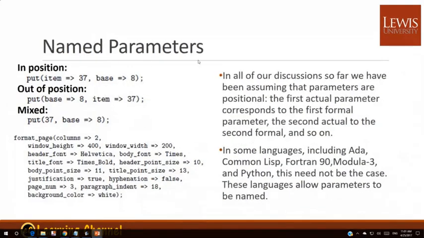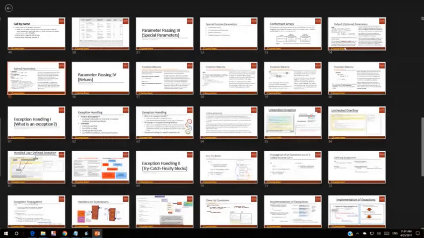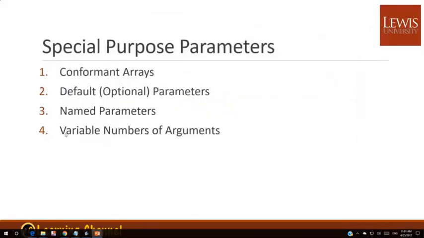Third, we talk about named parameters. Named parameters, combined with optional or default parameters, support the variable number of arguments.